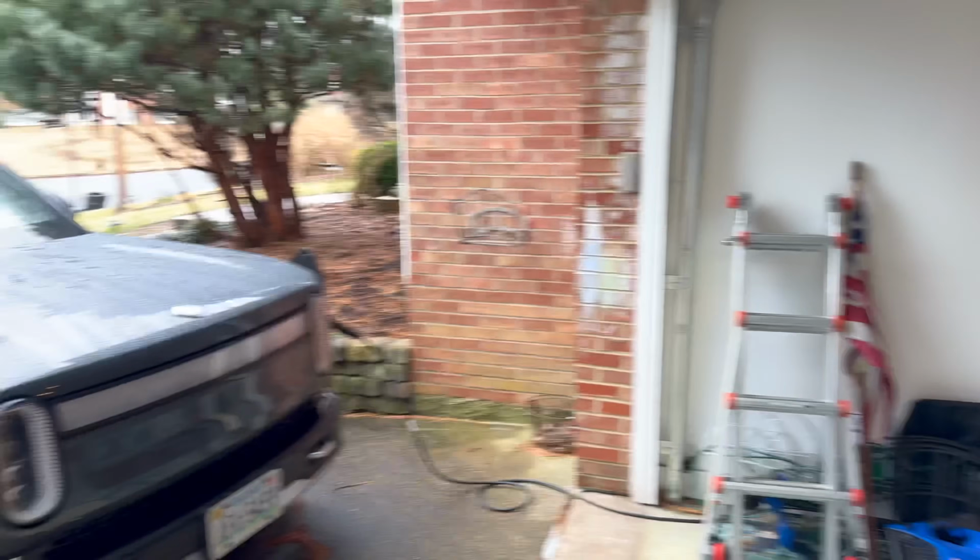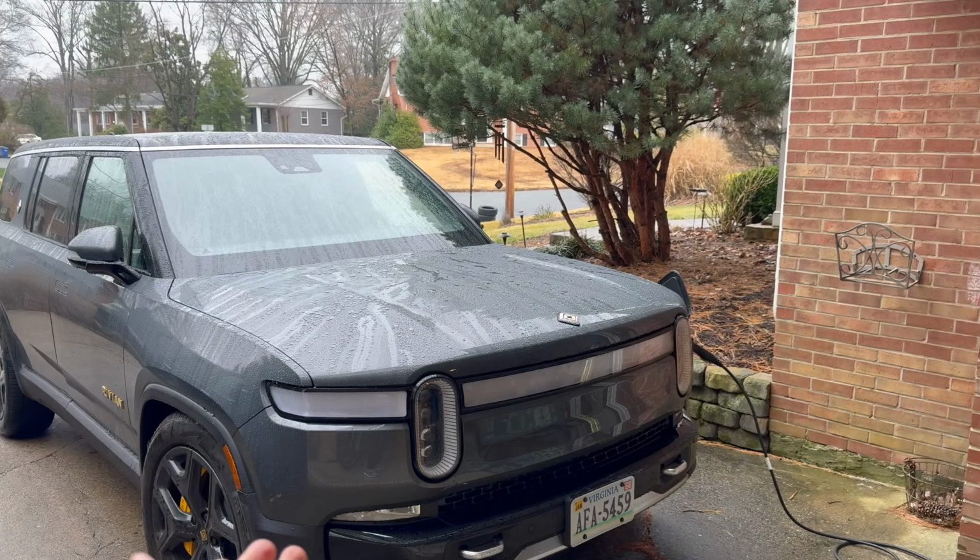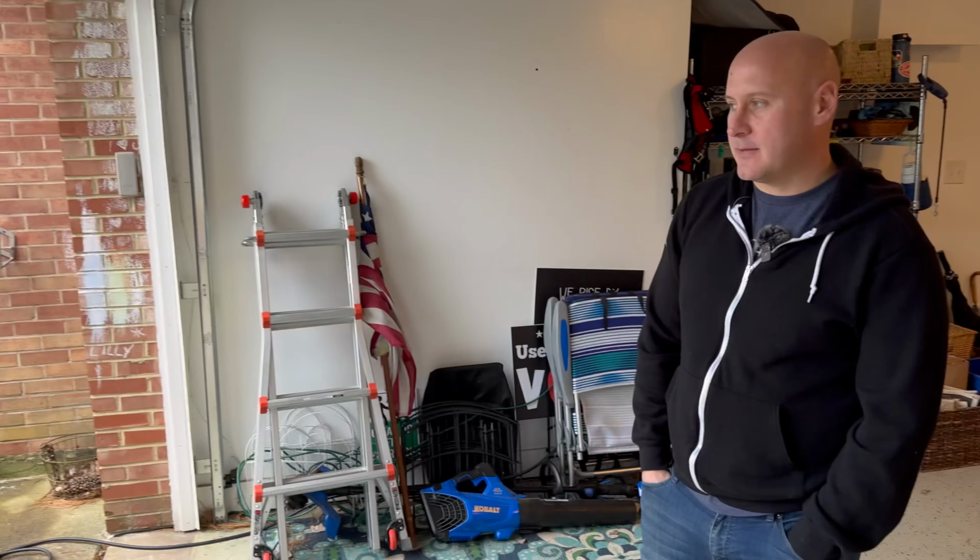They're finally able to produce these. So I know when you were getting it, it was still a bit of a squeeze. I think with the R1S, my mom's still waiting on hers, but if someone wants to get an R1T, I think they can lease them now pretty affordably. They're rolling out smaller battery configurations. It's just awesome to see them expand. Oh, exactly. It's a great car. Yeah, well, I'm glad you're enjoying it, and thanks so much for sharing your experience with me. All right, thank you.